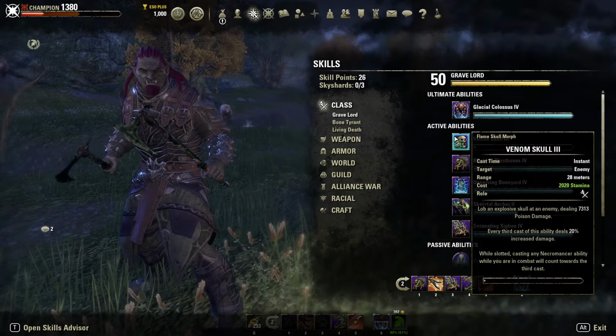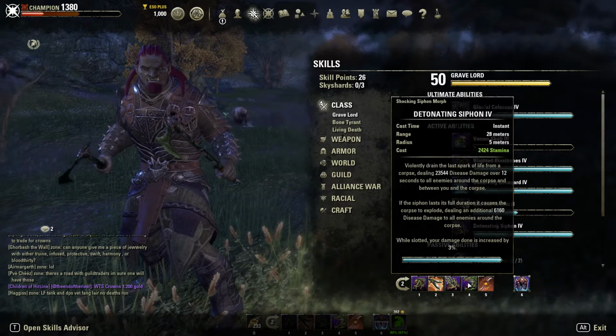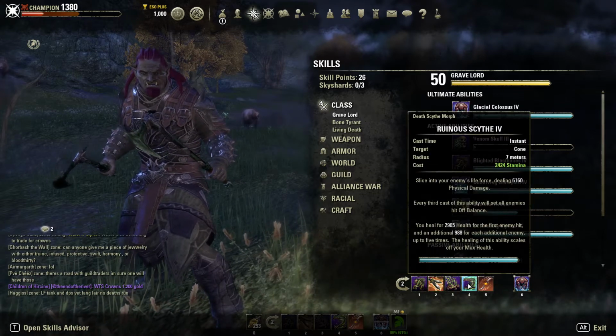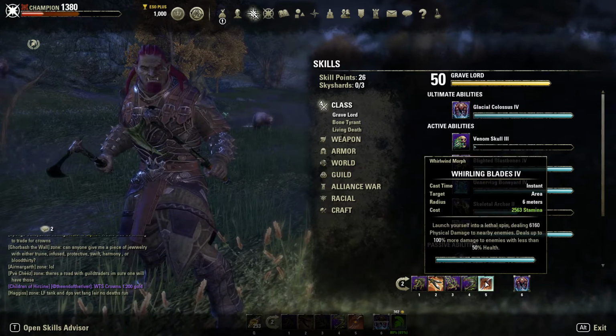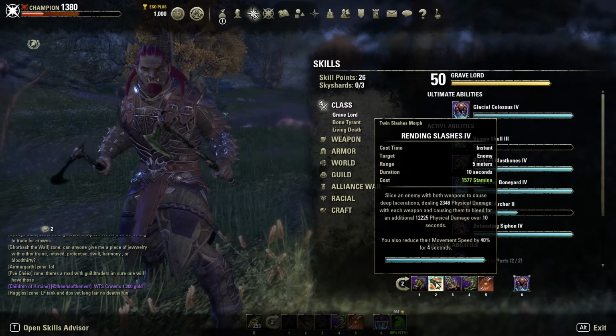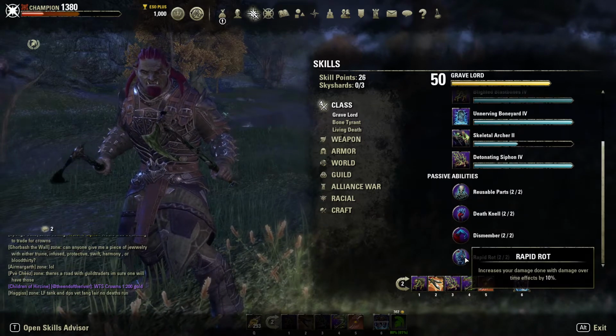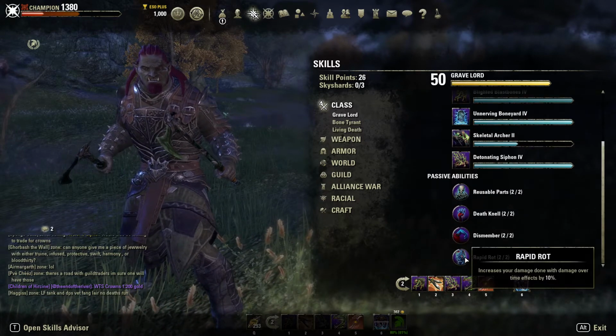I wish I could have put the Venomous Skull on there somewhere, but I needed, I think, all of the other skills I'm using. The Scythe is the better spammable, and Whirling Blades is a better execute, and you gotta have the dot, because also Necros have the rapid rot passive, increasing the damage they do with dots.